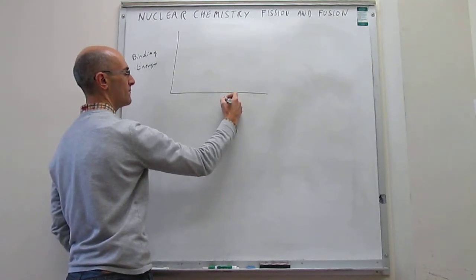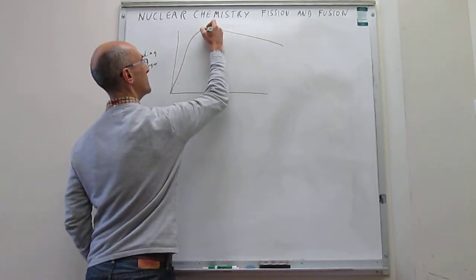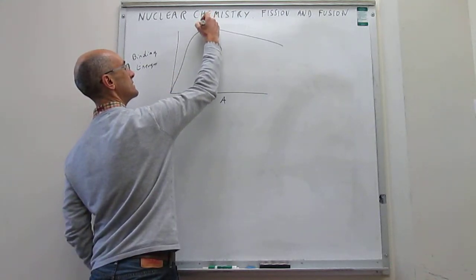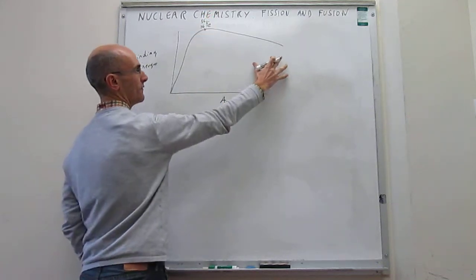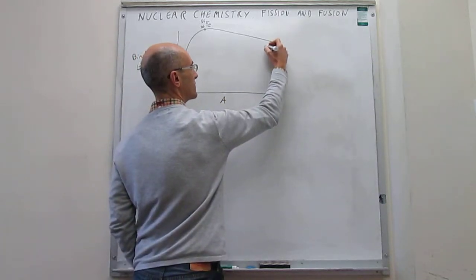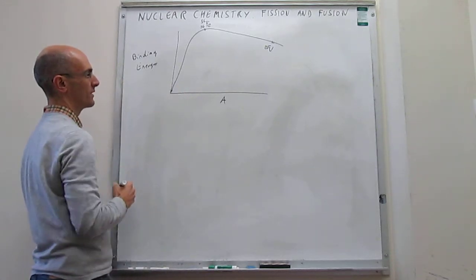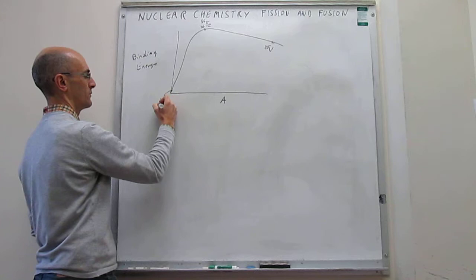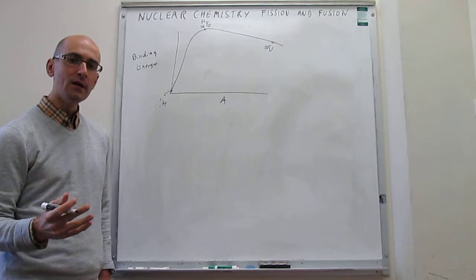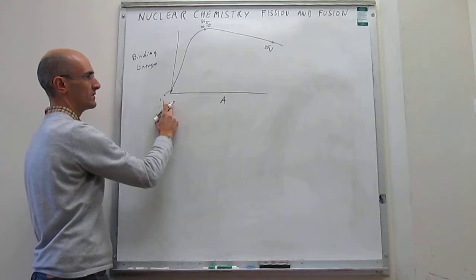This is mass number A, and you find a plot that looks like this. Here you have the most stable nucleus known, which is iron-56. And then here you have high mass number nuclei, such as uranium, for example uranium-235. And here you will have the lowest mass number nuclei that we know, for example the proton. Now the idea here is that the most stable nucleus is iron-56, right? So this is not so stable, and that is not so stable.